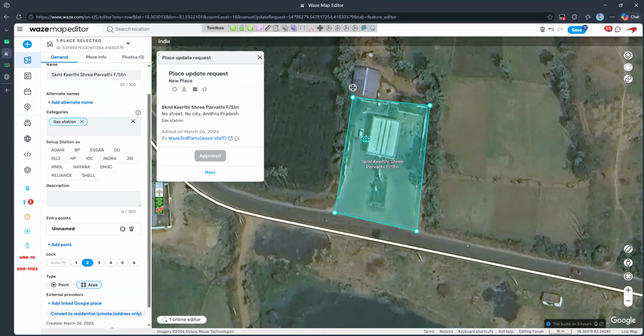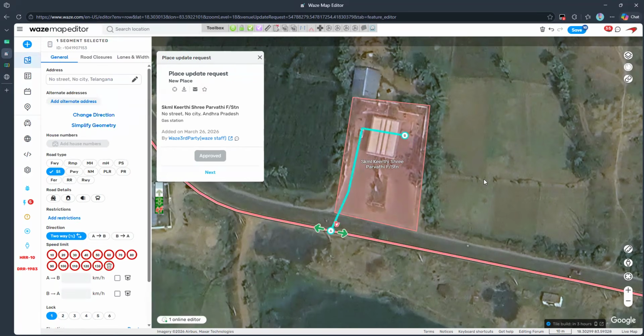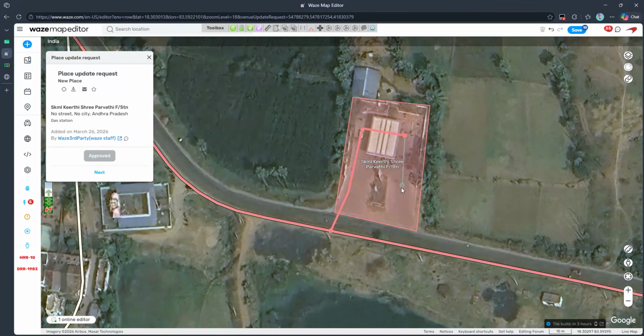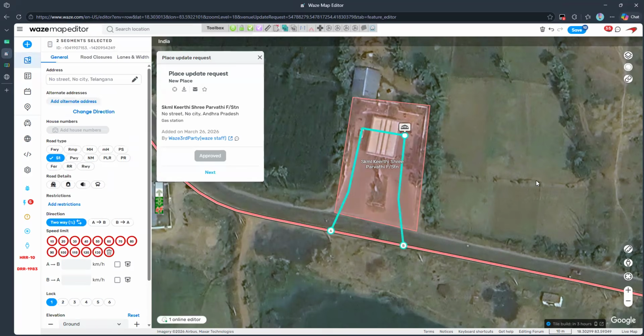And for us, the stop point comes at the location where the car or the motorcycle will turn in and probably lose GPS, is where we announce that you've arrived. So I'm going to press I on my keyboard as my shortcut for a new location. I will go here and click my first L, and then I'll press I again and get my outward road. We will select both of these.